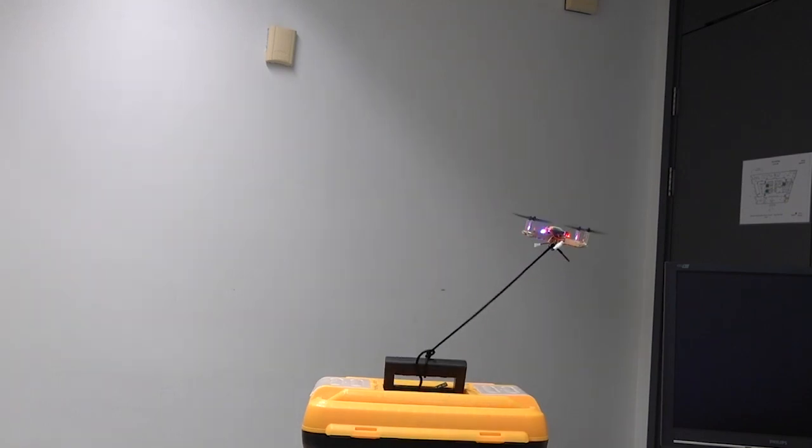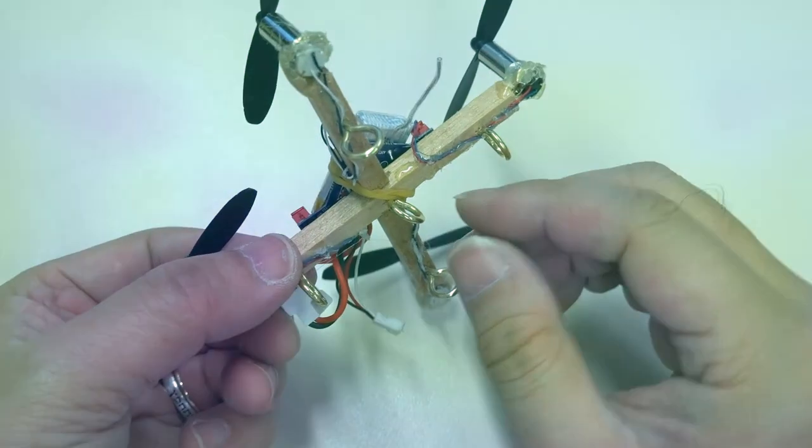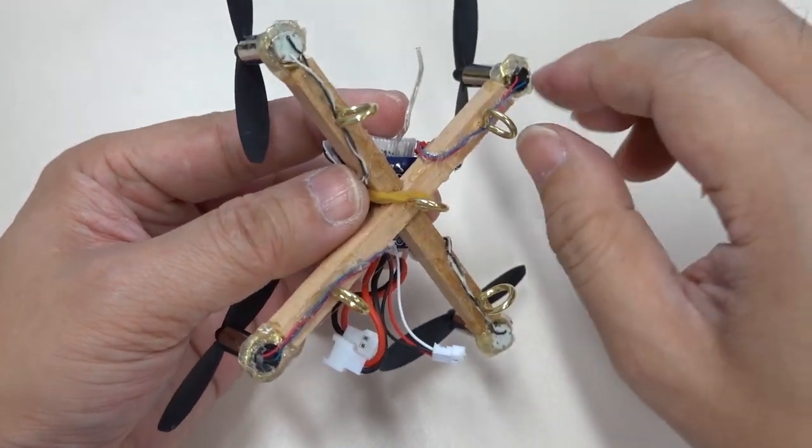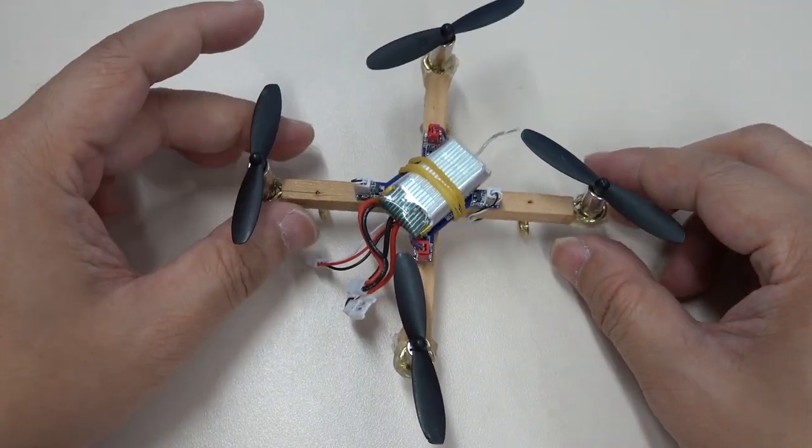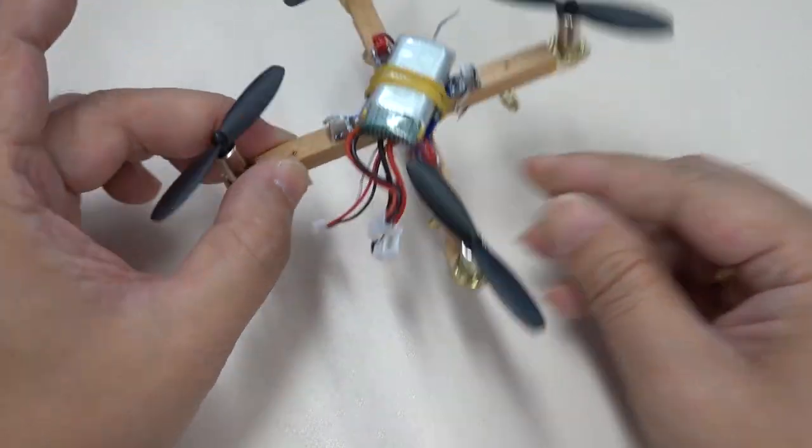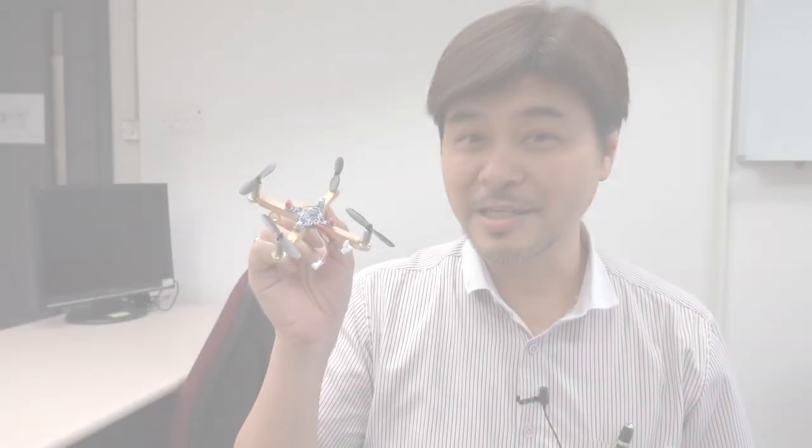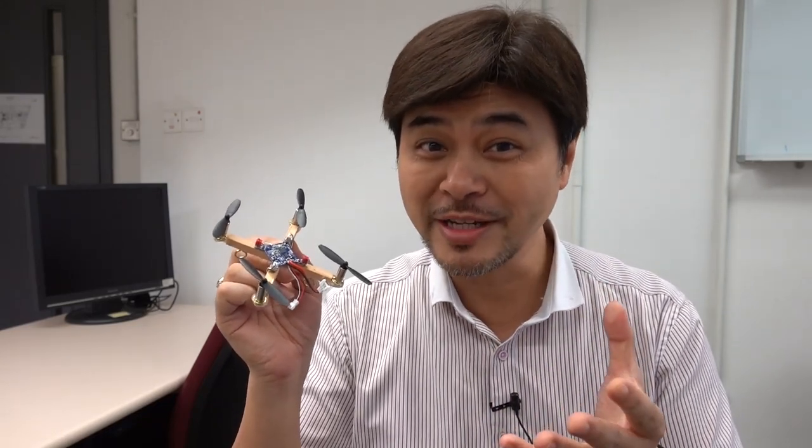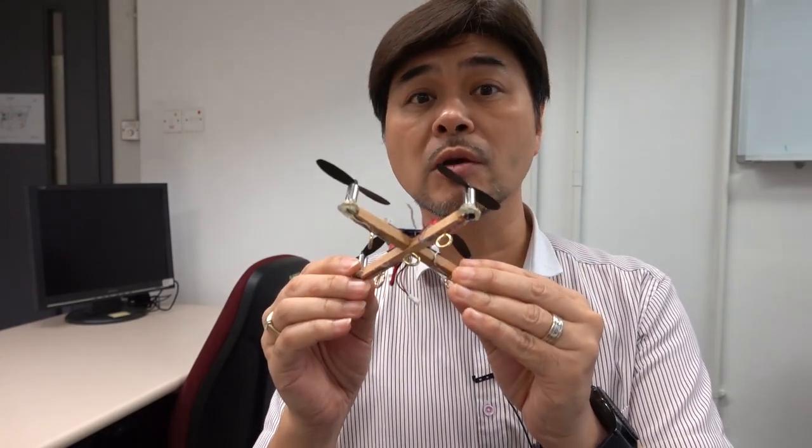I remember when I was a kid, I used to tie a string to the tail of a dragonfly. Because there is an eye screw at the bottom of the drawer, it does not stand well when taking off. I will add a few more eye screws. It will be better for taking off. You can see that I made a drone with wood sticks and it flies very well. As long as the structure is good and stable, symmetrical design can be used. Then we can also use other materials to make the drone.